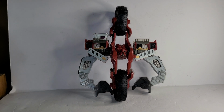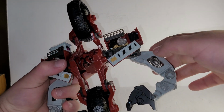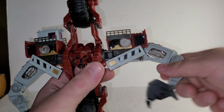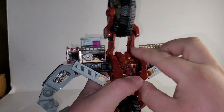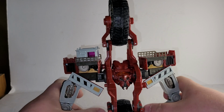As far as articulation goes, he doesn't really have a lot. The arms can move forward, as you saw, which I'm not going to mess with because I don't want to mess with this entire situation. The arms can go out. He has an elbow joint, and he has, I guess, hand articulation. And his head doesn't do anything. So his articulation is very limited, I'll admit.